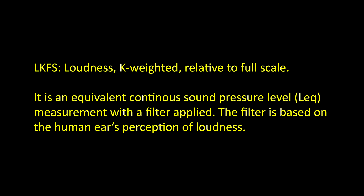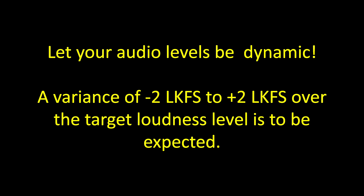That is what I chose to mix at when I was mixing a TV pilot. You should not intentionally operate at the high or low side of the target range. Keep your sound dynamic. The document says you should anticipate a plus or minus 2 LKFS variance, but -5.4 and +2.4 is good. You should aim for that plus or minus 2 LKFS anyway, because when you drop your music beds into the mix it'll be a lot easier to work with — assuming you have music beds that don't vary in loudness too much. Stock music that is just way too dynamic is really annoying. Note to anyone making stock music: stop it.